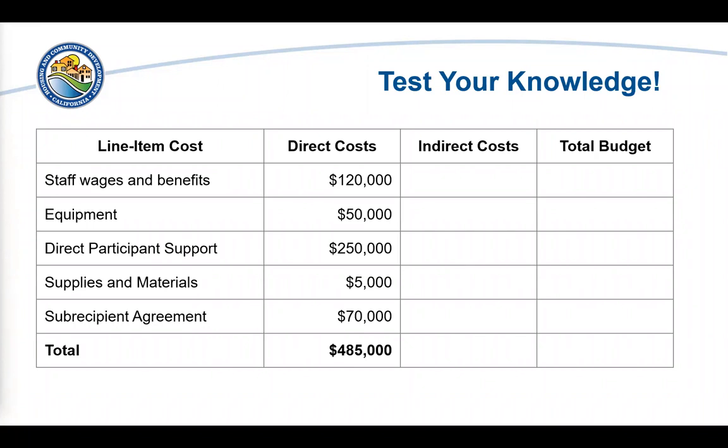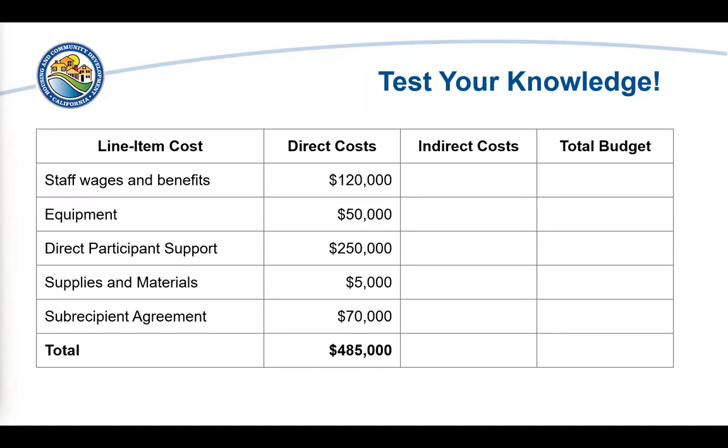So if we're using the 10% de minimis method, then that means that we have a 10% indirect cost rate. And if you remember, we get to charge 10% of modified total direct costs. So if we have, and I'll just give you an example here, staff wages and benefits, if we remember that definition of what a modified total direct cost, or MTDC, is, on the left, it had a list that is included, and on the right, it had a list that is not included as an MTDC. So I can tell you the answer here to the first line item, and then I'll give everybody a moment to do the rest.